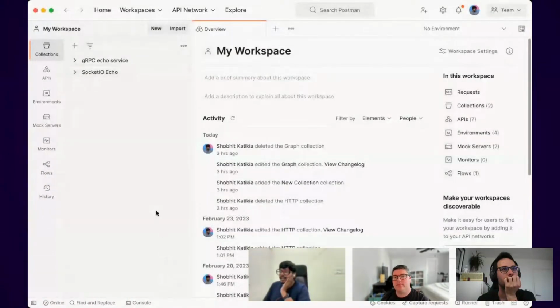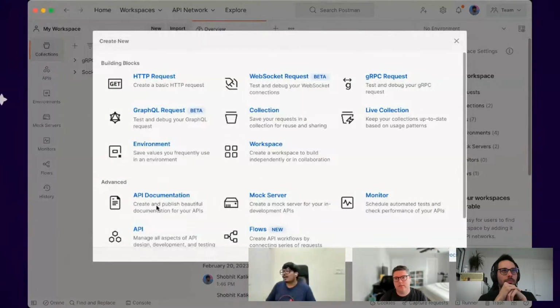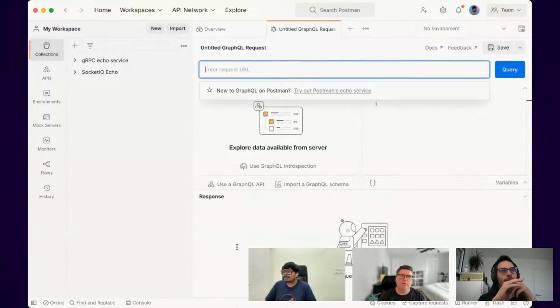Here I have my Postman interface, and now I go to this window that says Create New, and I see there is a new protocol that has popped up. I might know a little bit about GraphQL, or I might not know anything about it, but I could be curious enough to just click on it to see what it does. And here we have our GraphQL request interface. Imagining myself as somebody who doesn't understand GraphQL a lot or is fairly new to it, I intuitively go and click on this URL bar.